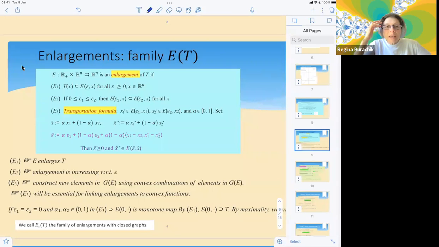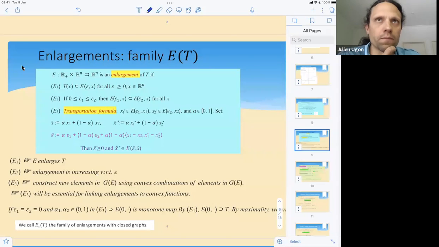And yes, it would be interesting to approximate by adding some specific functions to a given function and then producing enlargements. I haven't thought of that, but I think it's an interesting way to go in terms of smoothing, for example. Right. I was thinking maybe of some kind of boundary of your... I don't know. Anyway, thank you.